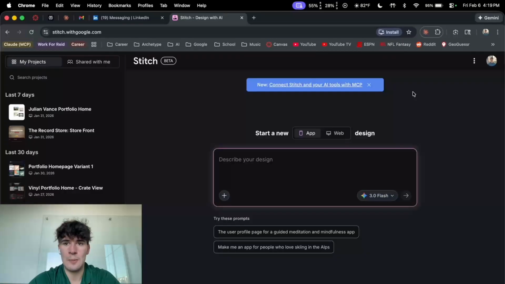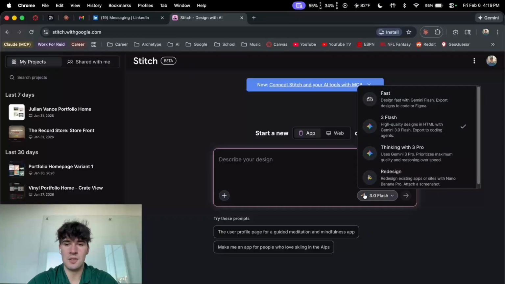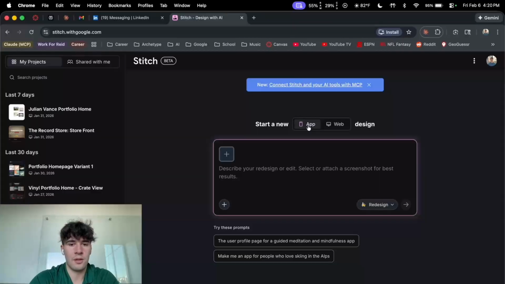The next, what I've been using a little bit lately for front end design, is Google Stitch. Google Stitch, essentially, you use Nano Banana, which, if you know AI, is the best model for pictures, and you can design either the UI of an app or a UI of a website, and then it builds it, and then you can iterate on it.